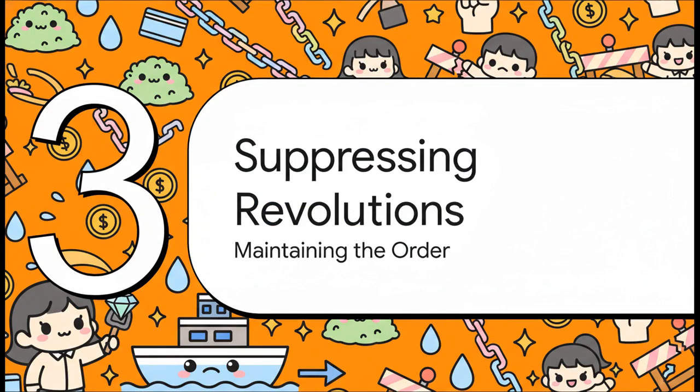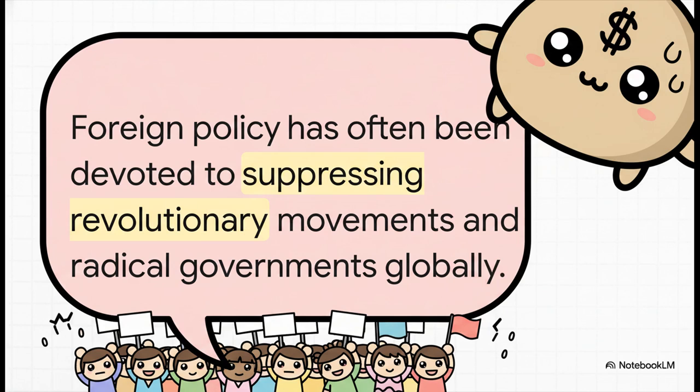Which brings us to Section 3, suppressing popular revolutions, maintaining the order. Because of course, that extraction doesn't happen without major pushback. When the wealth of the land is being exported, the people living there inevitably try to reclaim it. Michael Parenti outlines how the suppression of popular revolutions, from the Philippines at the turn of the 20th century to modern interventions in Latin America, was systematically used to protect foreign wealth and crush the working class. It's a long legacy of military and political interventions designed explicitly to maintain a specific economic order, often at a tremendous cost to human life.